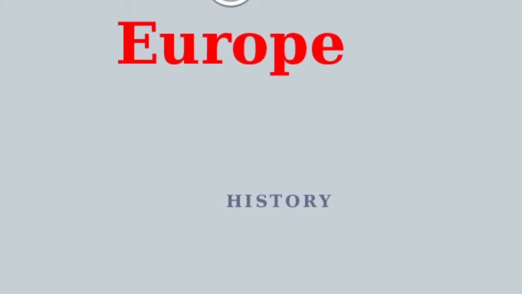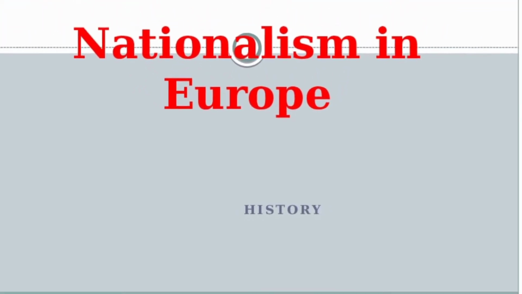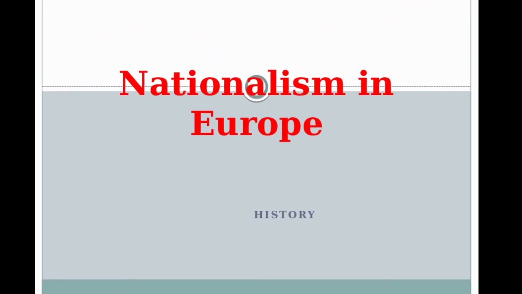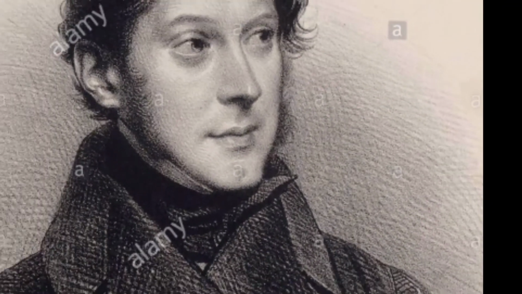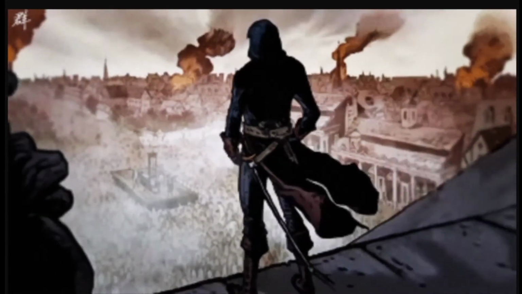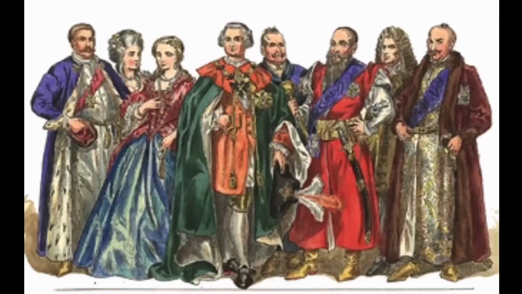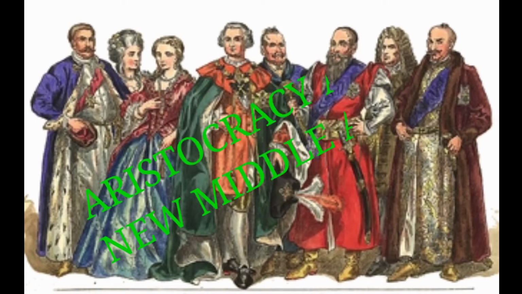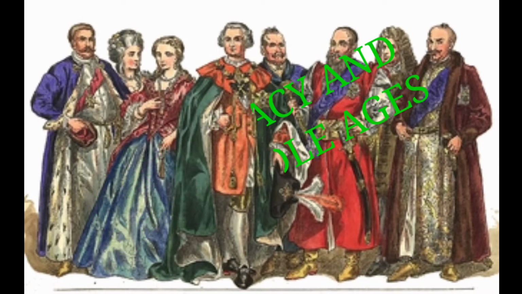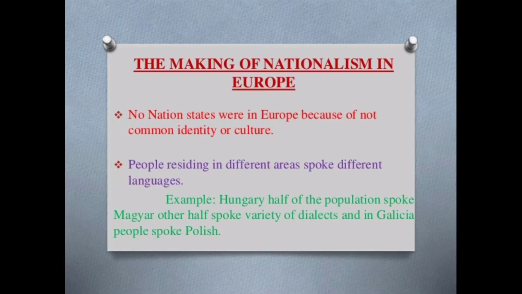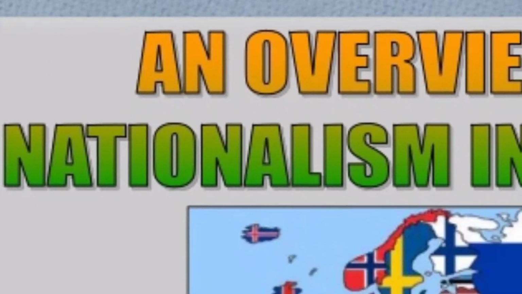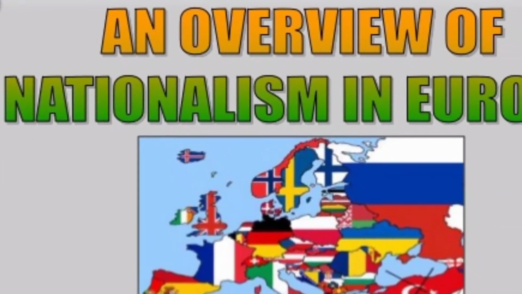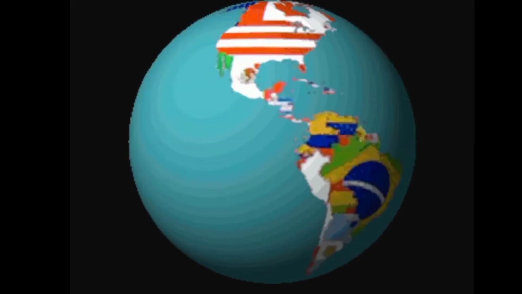Today we brought a new series of history. In this video we will learn how Europe got its nationalism. First, who is Frederick Sorrieu and what is Frederick Sorrieu's utopian vision? Then, about the French Revolution and the idea of the nation. Then, in the making of nationalism in Europe, the aristocracy and the new middle class. What did liberal nationalism stand for? A new conservatism after 1815 and the revolutionaries.